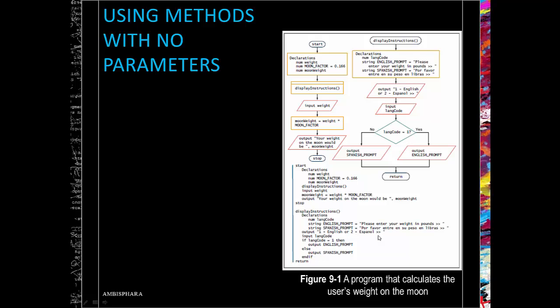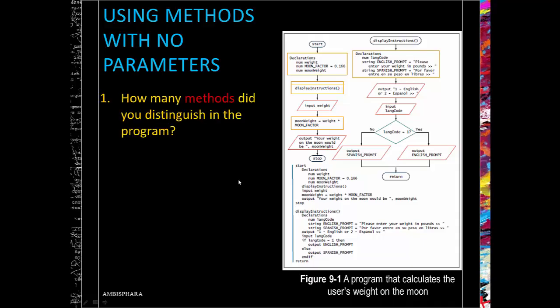Remember, the program is to calculate the user's weight on the moon. The user enters the weight, a prompt comes up for display instructions, whether English or Spanish, and then they input the language, and whatever the language code is, that is what the prompt will be, either English or Spanish.